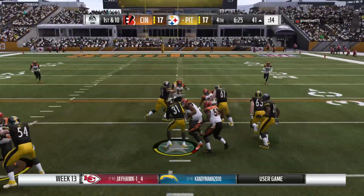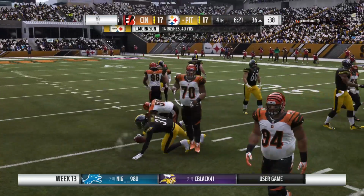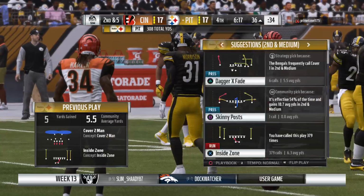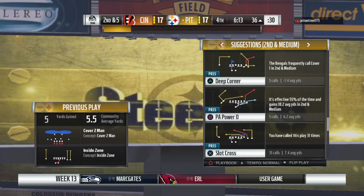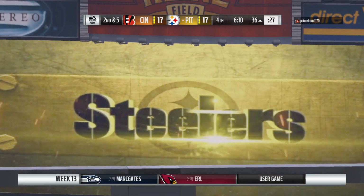They'll run it now out of the gun. And able to push his way forward here for a good little gain. 5 yards is the tally on 1st down. That brings up 2nd and 5. I call that play a success. A nice inside run sets up a very manageable 2nd down. A very solid gain on that play.